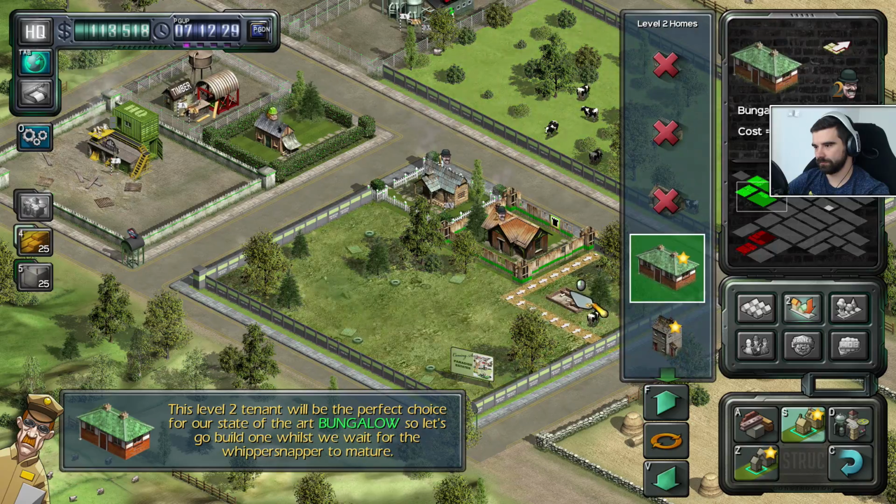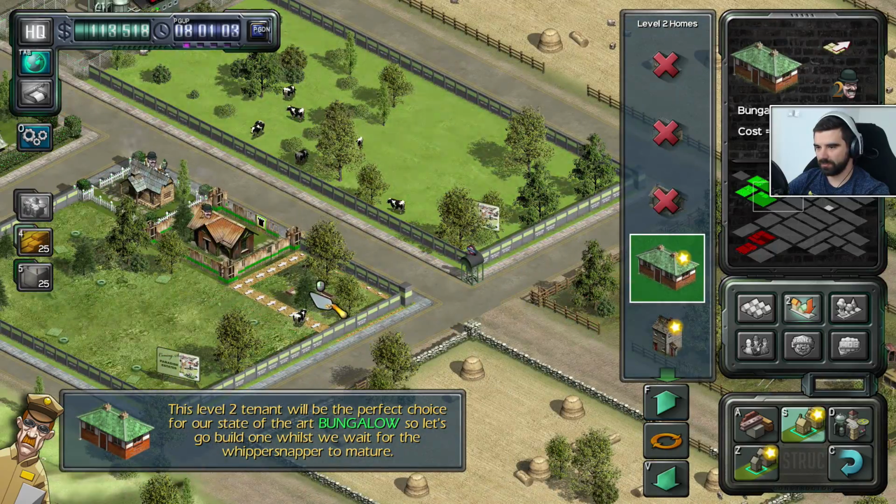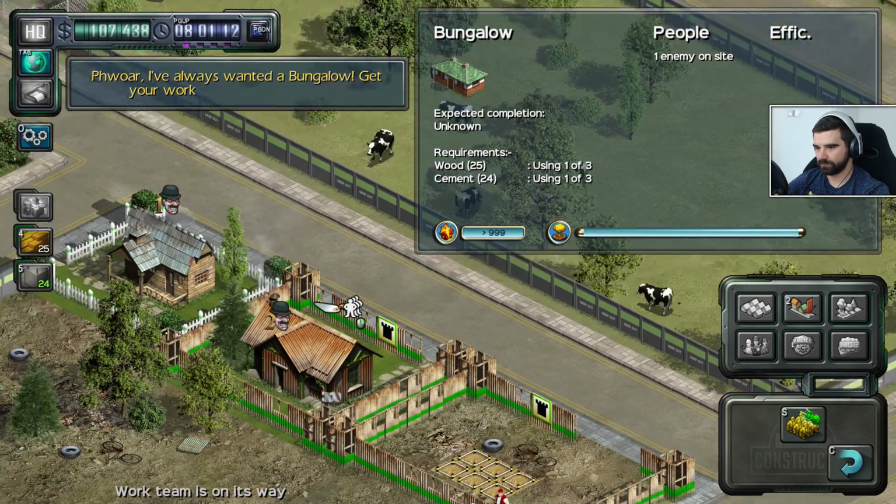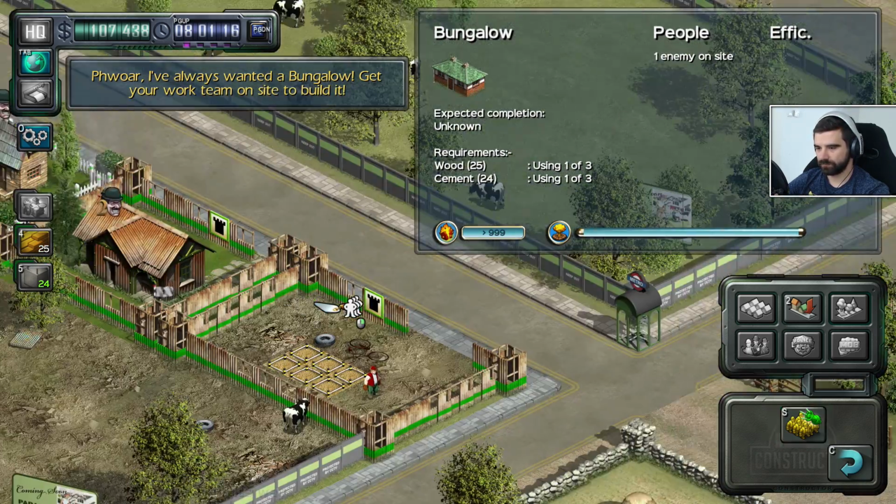Oh, I've always wanted a bungalow. Get your work team on site to build it.